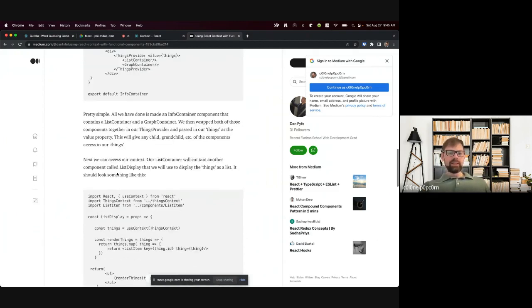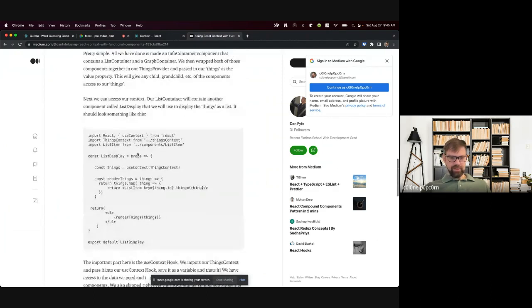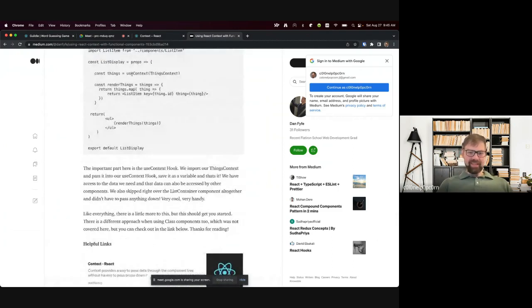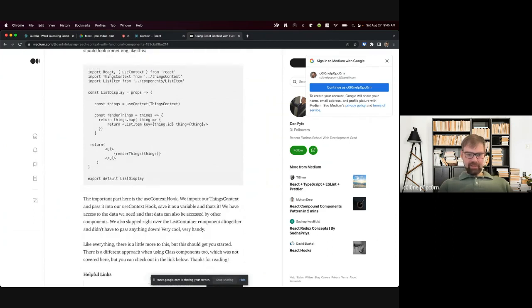So to create a context, it's basically another function. And this is pretty new to me as well, so bear with me. But the point is that you get a context by passing the context.